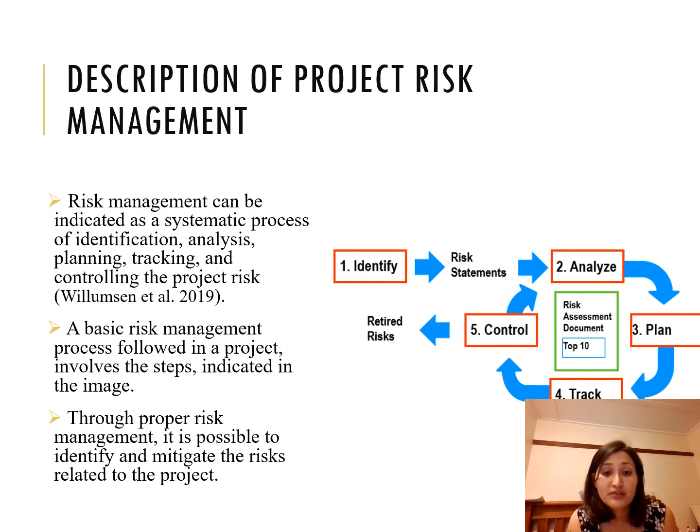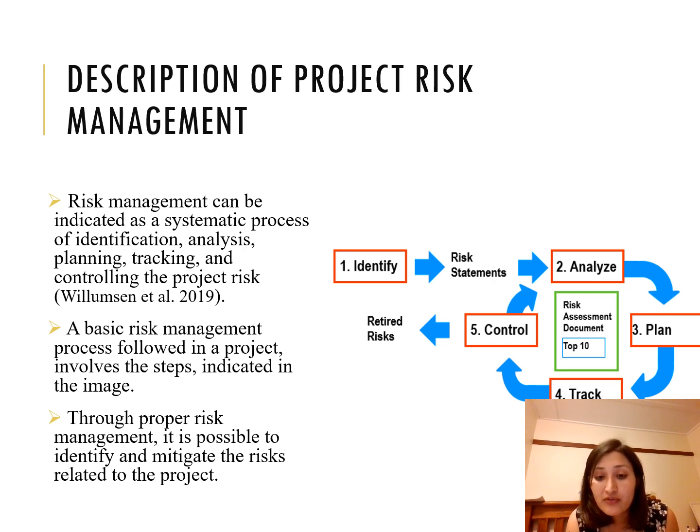Description of project risk management. The slide presents a simple description of risk management. The image used provides a detailed illustration of the process considered as a part of risk management. This process includes risk identification, analysis, planning, tracking, and control. As you can see in the picture, there are steps to follow for risk management in a project.